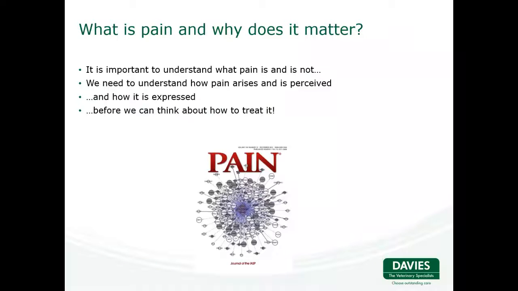So first question, before we get anywhere near the drugs and the therapies, we need to know a little bit about what pain is and why it matters. We need to think about where pain comes from, the etiology, and also how it's perceived, and when an animal perceives pain, how it then goes on to express that it's painful. Only when we've done that and assessed that can we think about how to treat it. Otherwise, it's really what my old boss used to call random pharmacology. We need to think about how it arises, how the animal is perceiving it, and then think about what we do. So we'll try and go through that in a fairly logical manner.